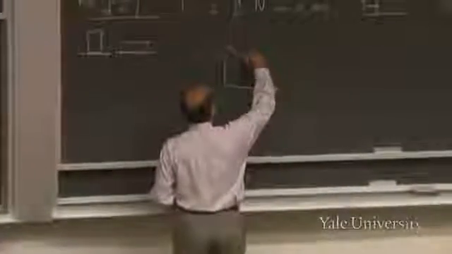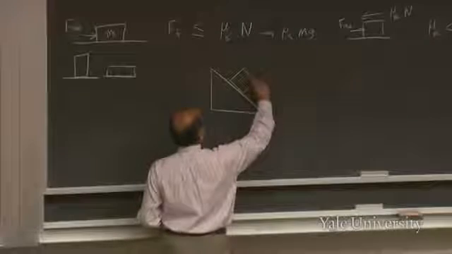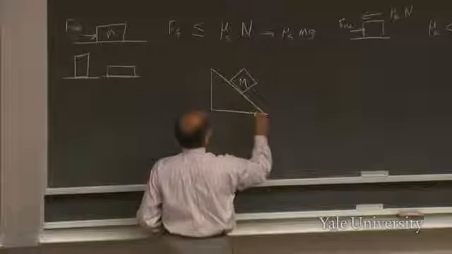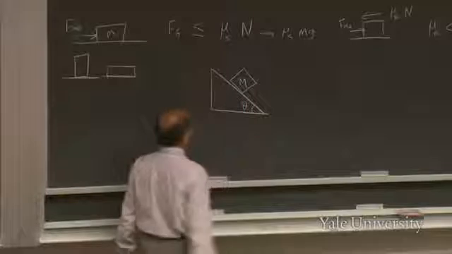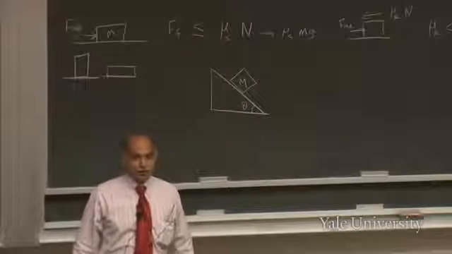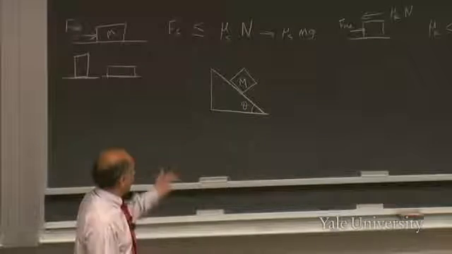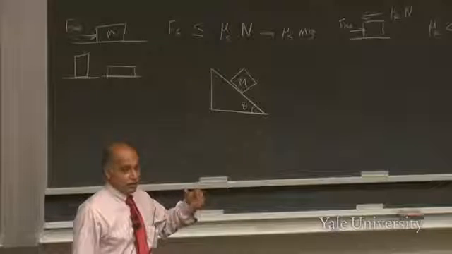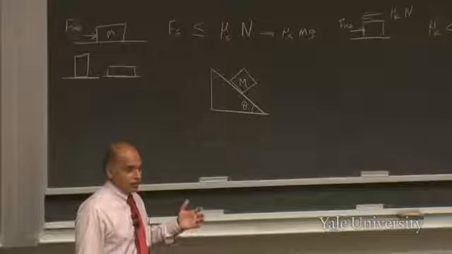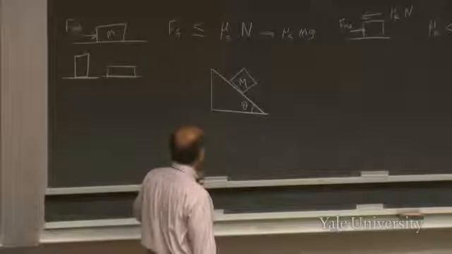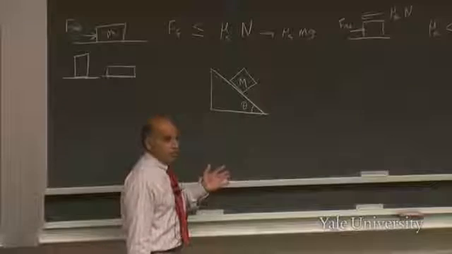So here's the problem. There is a mass, m, sitting on the inclined plane. It makes some angle here. You want to know what it's going to do. All right, we know it's going to slide down the hill, but you want to be more precise. And the purpose of Newton's laws is to quantify things for which you already have an intuition.